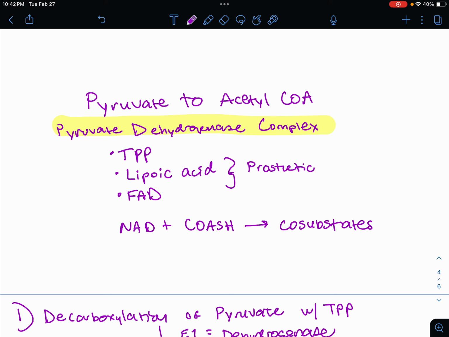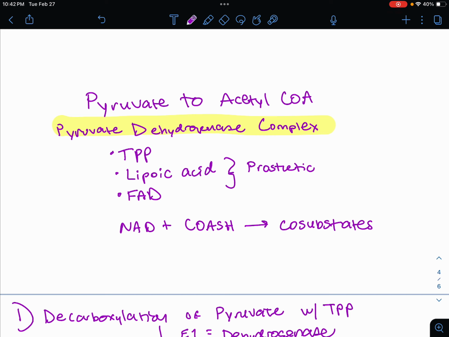Hi everyone, good evening. This is actually take 2 of this video over the pyruvate to acetyl CoA transition step. So there's a biochem test soon, so I'm going to start making these videos again over just the reaction steps and then going through the lecture slides that the professor provided and only pulling out whatever was highlighted for the test. So with that being said, we're going to go over in this video the pyruvate to acetyl CoA step.